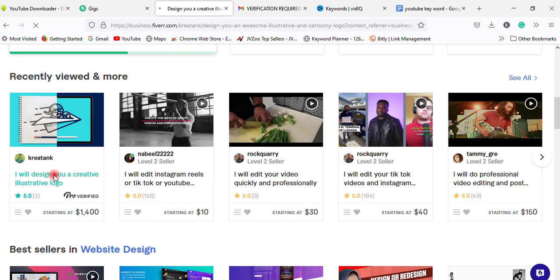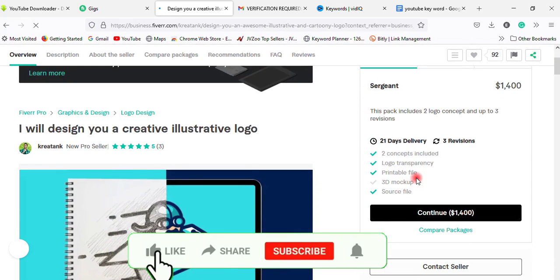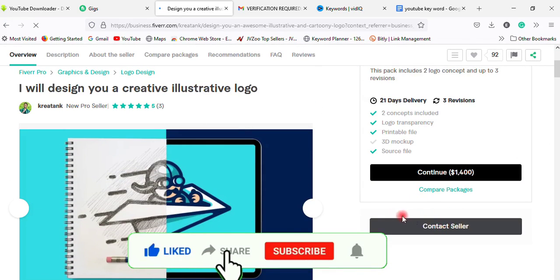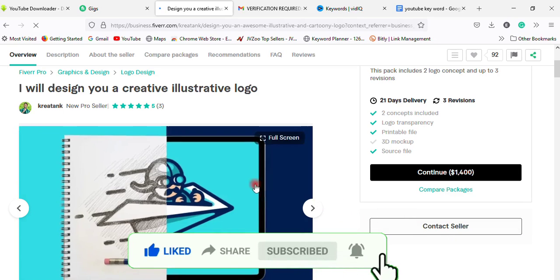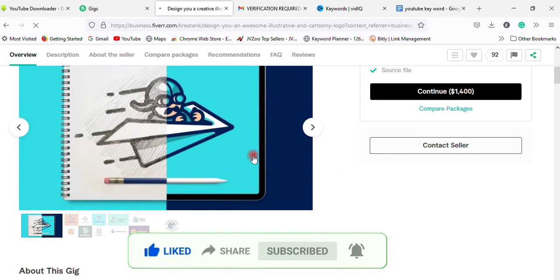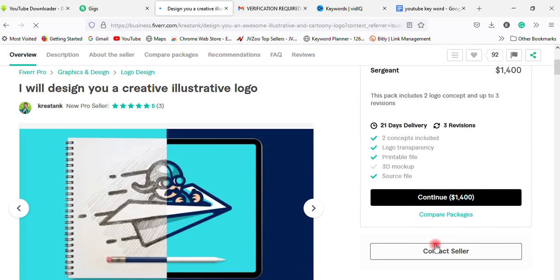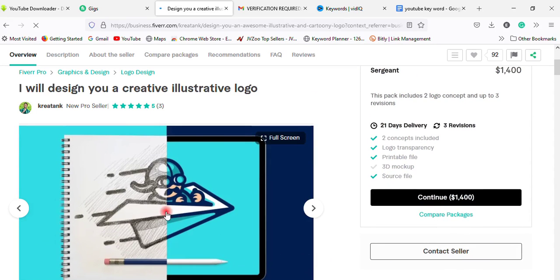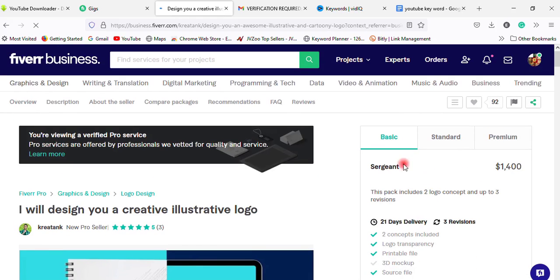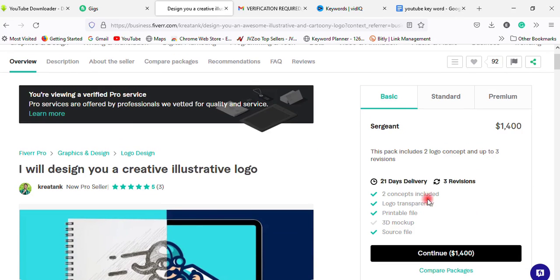Let's assume I want to call him for our work. You see where it says contact seller. Look at where I can contact him. So for example, I'm a buyer and I want to buy a service. I will contact him that I want a logo, and I will contact him here. He will tell me what I need to do, or the details of my job. I will provide it for him, and then he will start doing the work. We must have discussed the price before he starts the work. And the good thing that this website does is that they are connected with PayPal.